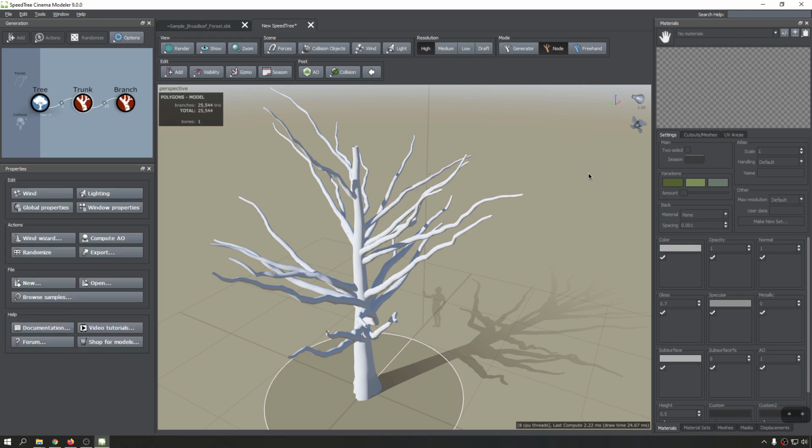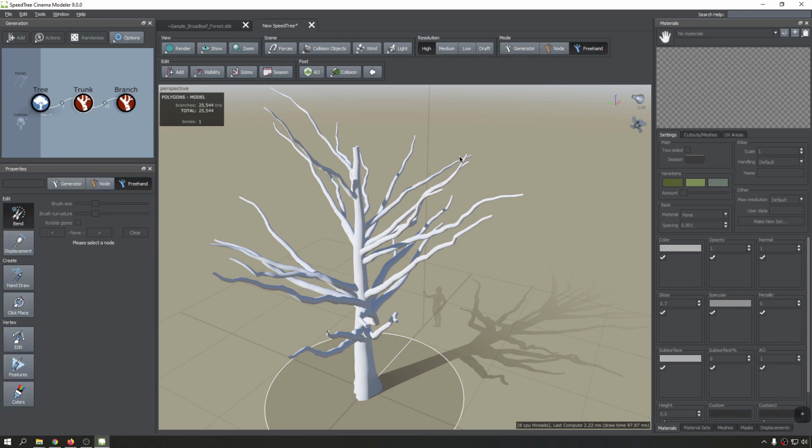You can switch between modes by hitting Tab. And the next one is freehand, which we will be talking about later on. This has been added in SpeedTree's latest versions, and it's good for fine-tuning and last-minute touches.